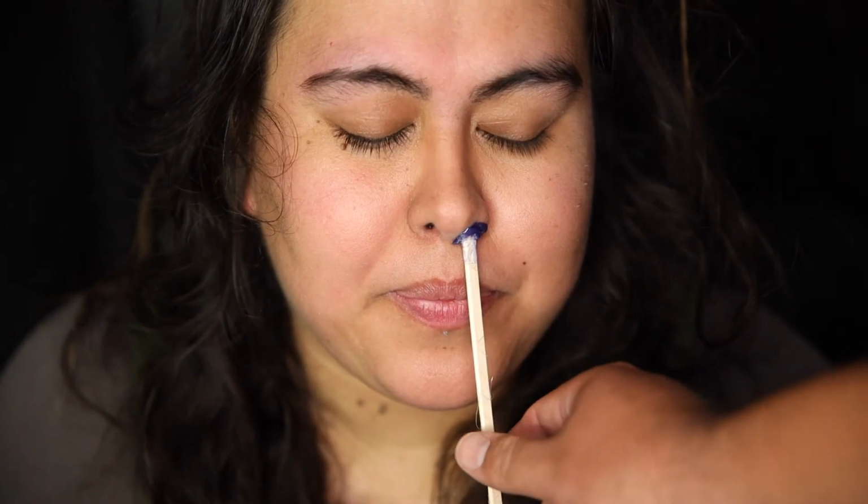We're gonna try this again. But this time we're gonna use the sticks, and I'm just gonna reuse the ones I already had. Maybe this might work. Not with the fucking Q-tip. I don't understand how the Q-tip didn't work. Okay. Oh, it worked!